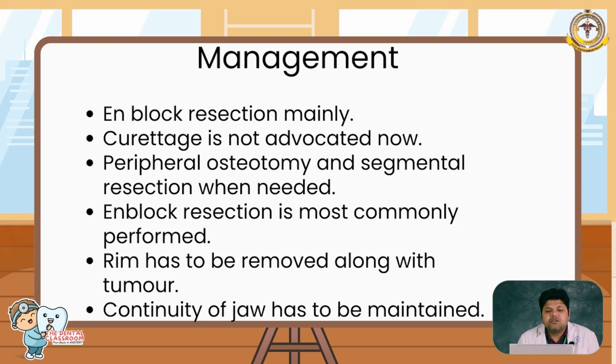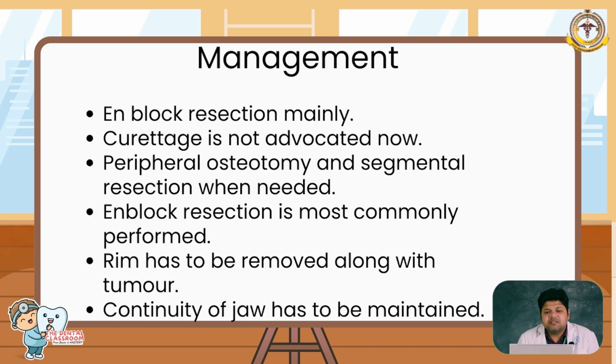So management: curettage, but these days it is not advocated. So en bloc resection is mainly the one, then peripheral osteotomy, then segmental resection, and cautery we can use. Curettage is removal of the tumor by scraping it from the surrounding normal tissue. There is a high recurrence rate after treatment, so that's why it is not advocated these days. It is used for a small lesion in the mandible or unicystic ameloblastoma.